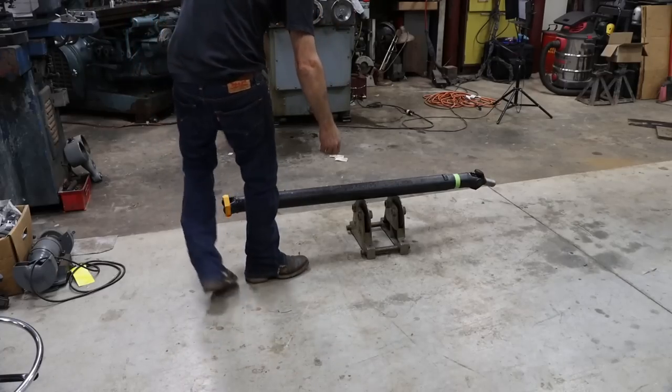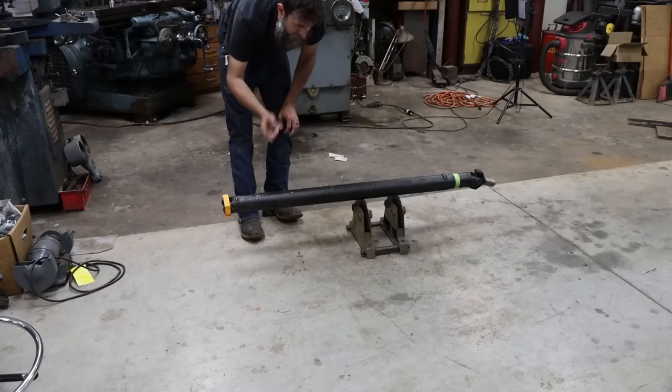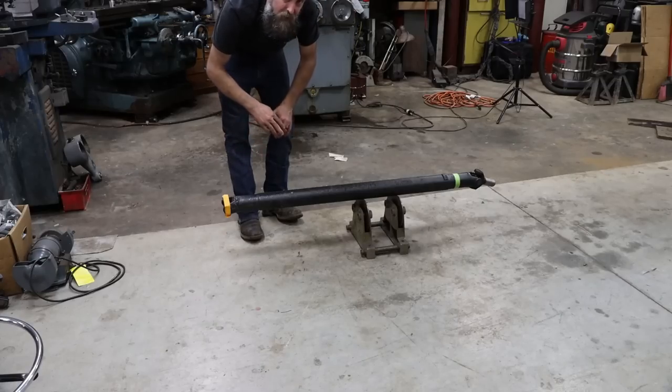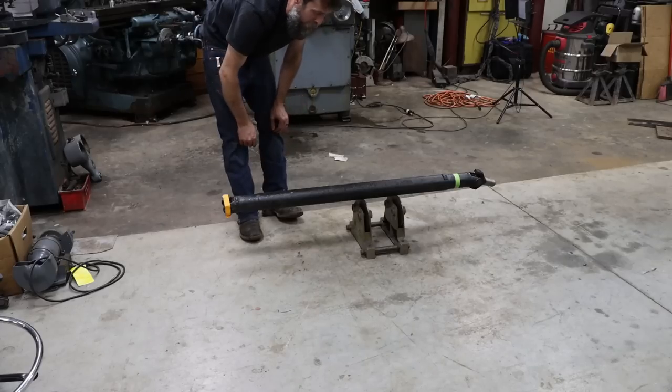So on the floor here, I have a drive shaft that I need to shorten, and you guys have seen me do this before. In fact, it wasn't too long ago we did one for Johnny Cash, my wife's crew cab dually, and it worked out amazing. You can drive that thing down the road 65 miles an hour, and you can't feel a thing. It really worked out great.